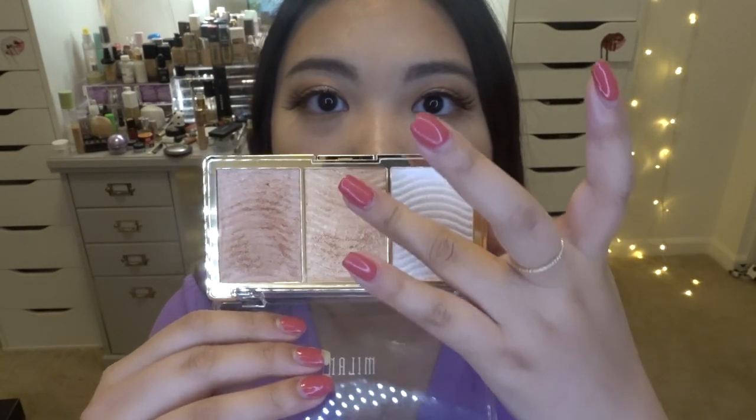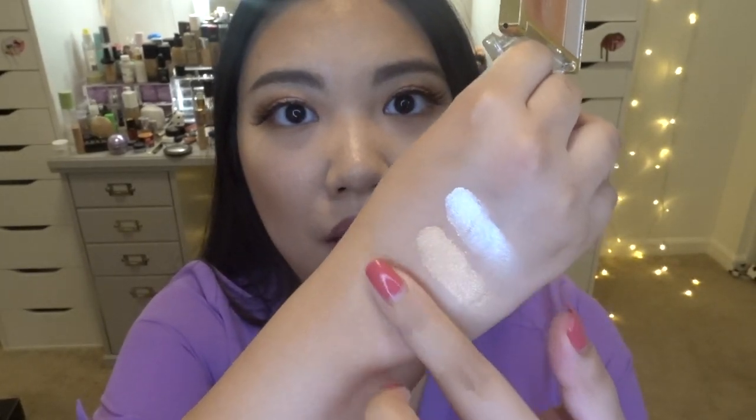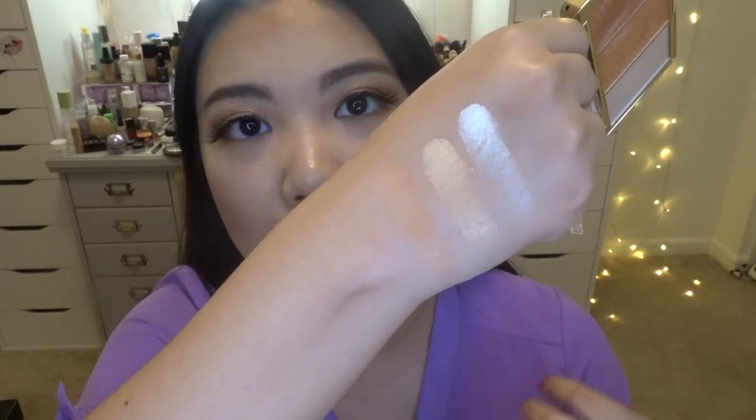You have a very light highlight which is really beautiful. Look how beautiful and pigmented that is. Then you have this medium shade — I usually use this one the most because it's super versatile with any kind of bronzer or contour. Then you have the darker shade which is also very beautiful. I wear this one mostly on its own because the color is already super pigmented and it has like a bronze sheen to it. The powder is super soft and super pigmented, and it just gives a really nice, beautiful glow.